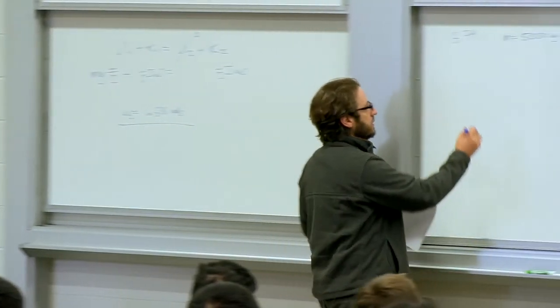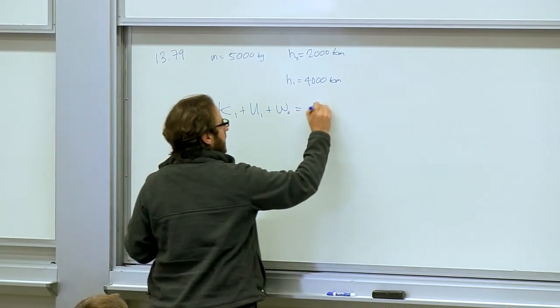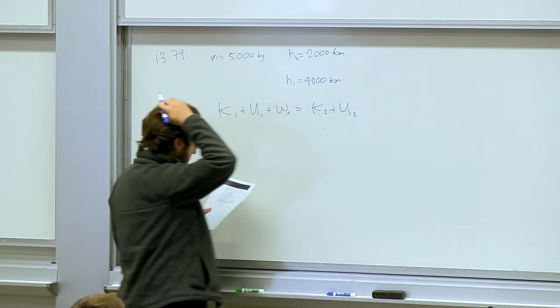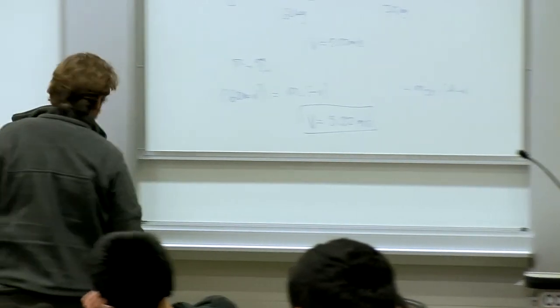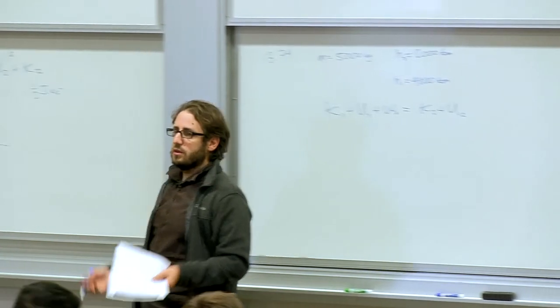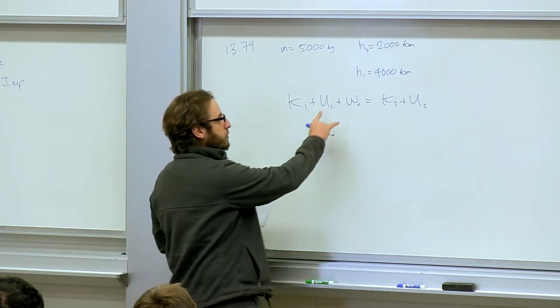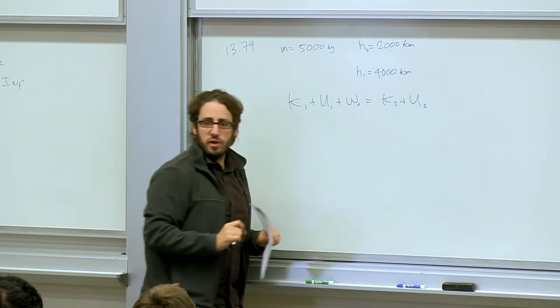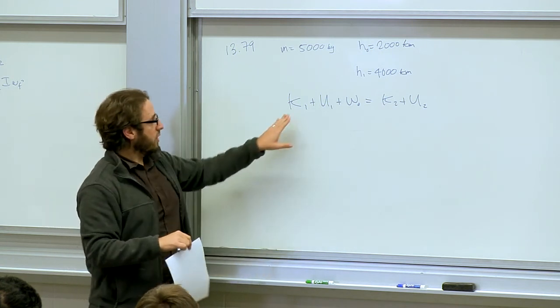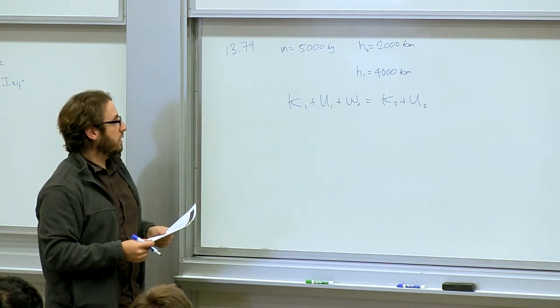Conservation of energy. Okay, so K1 plus U1 plus work other is K2 plus U2, right? And then let's think about what the question is asking. How much work must the spacecraft engines perform? So the only thing that's going to happen is it's going to change its position, right? This is the only outside work done, just this guy. It's going to move through a gravitational potential that'll be accounted for here. It'll change its kinetic energy that'll be accounted for here. So basically, we just need to solve for W. As long as we can express the kinetic energy and the potential energy in terms of the information we have, then we can solve for the work other, right?